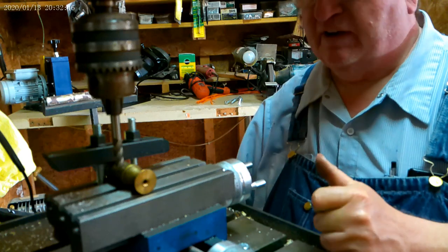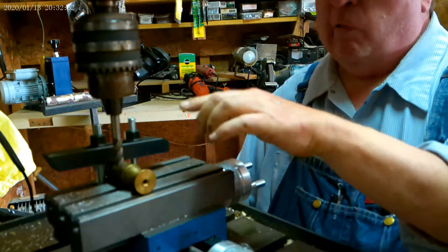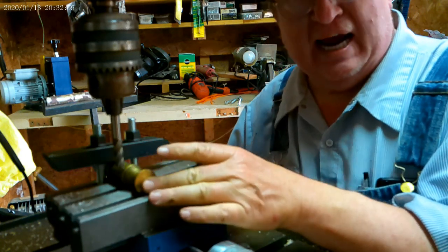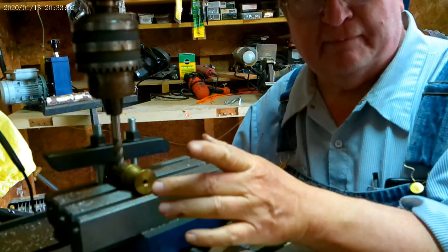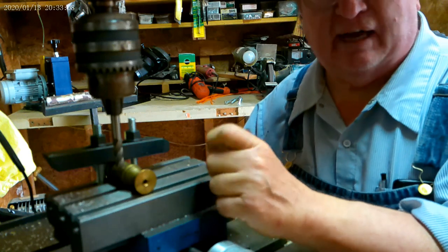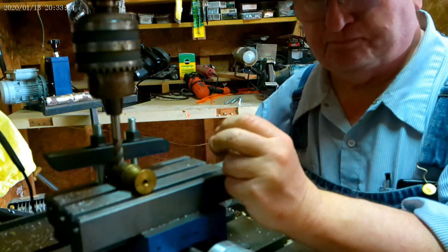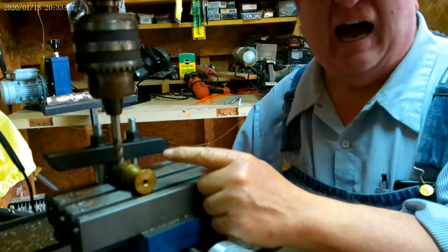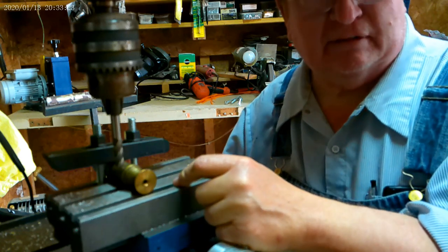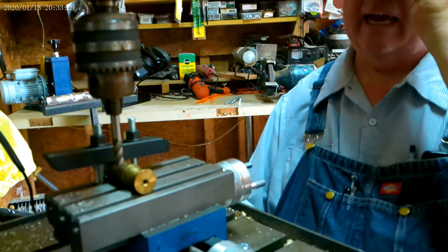But this is just a test video with the table and the bits to see how I'm going to do. My optimum thing is to be able to machine brass and copper and aluminum and plastic. I'm not necessarily after being able to machine steel. Now what I've got in here is a 4-flute cutter. Generally you use a 4-flute cutter for aluminum. I don't know what to use for brass. I've never milled brass before, so we're about to get an education, both of us. So let's get this turned on and see if this will cut that brass.